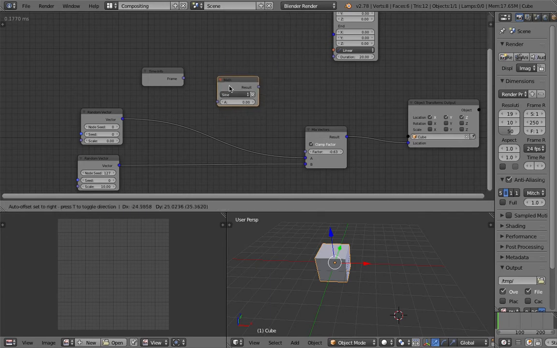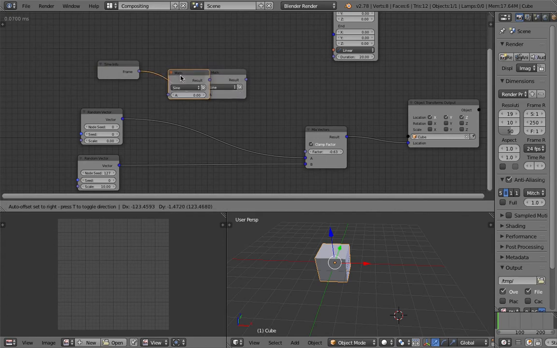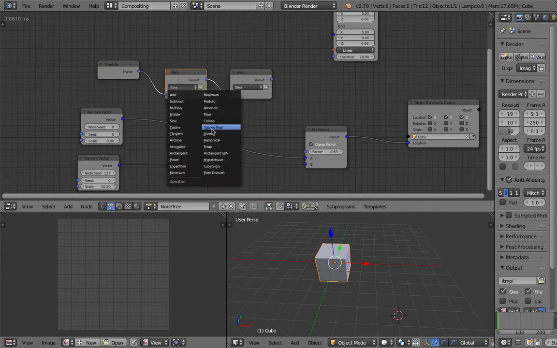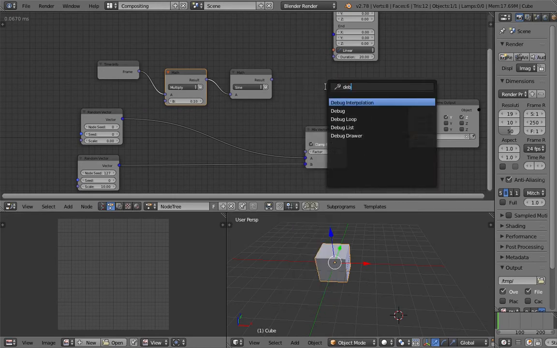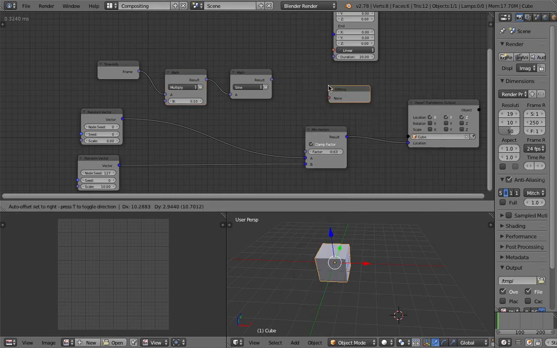Sine. Okay. So the frame plugs into the sine, it's gonna create a little bit like a ping pong value. We need a multiplier here, so we'll make the time a bit slower. Let's check with the debug node.